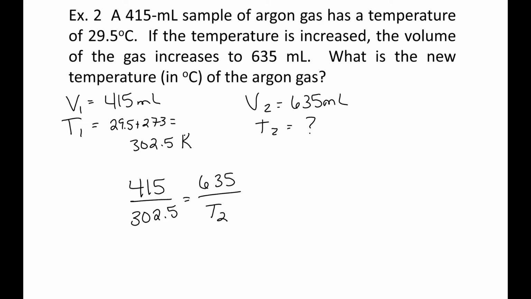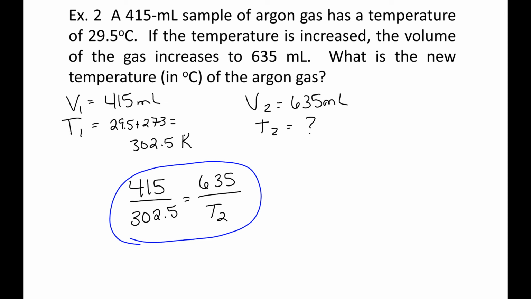Now, when you're working out these problems, you don't have to show the next part. It would be nice if you did, then I could see that you cross-multiplied and divided properly, but for some of you, it's just easier in your calculator to go ahead and do it. As long as you have this set up, that's all I need to see, along with the variables. You have to define the variables also, so I know that you know which one's V1, which one's V2, and all that. So you have to have these two things there. But that's it. Then you can just write the answer down at this point in time.